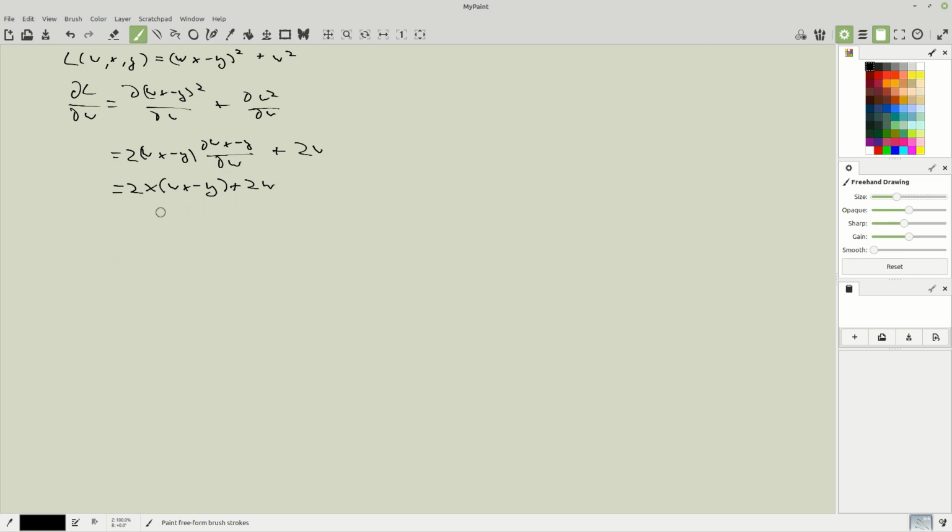So this now can be used to derive a learning rule for adjusting w when we see a particular x and y value, and that would look something like this. w becomes the old value of w minus some learning rate, so maybe we pick 0.01, times what we just derived there, this partial derivative. So then we could program this up and we could present some examples of x and y, and for each example we could make a little adjustment to w until we're satisfied that we're not making any improvements, and then we could call our system properly trained.